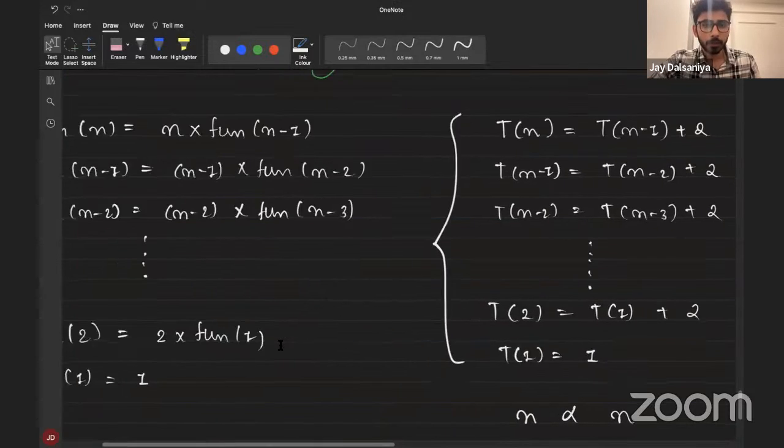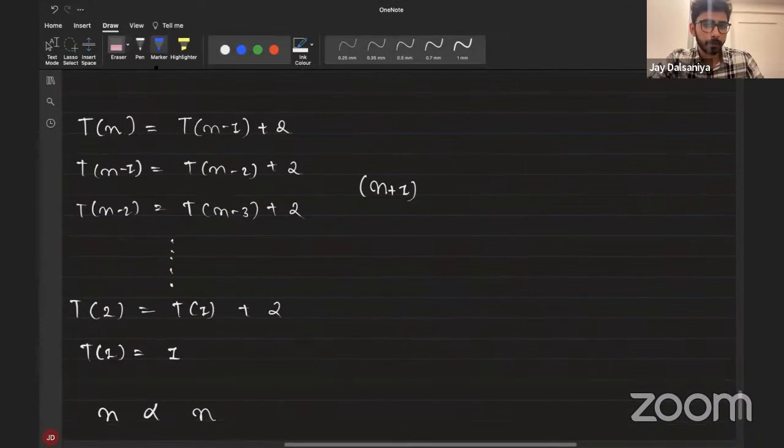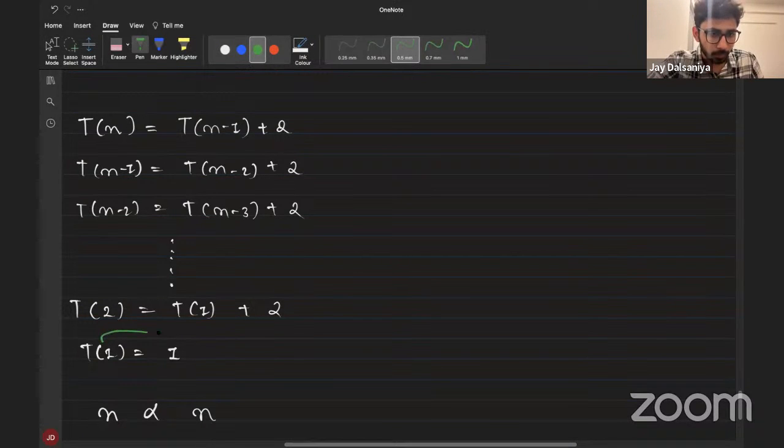And what is the other thing? In order to simplify this and reach a specific value, which I have written over here, I will try to substitute this value. T of 1 will be substituted over here, that is 1 plus 2. So I will just keep this 1 aside and I will keep on adding the value. T of 2 will be 1 plus 2. I will keep this 1 aside, and T of 2 is also doing one operation, that is 2. It has only got 2 operations to do. So that value will be returned over here to something, right?